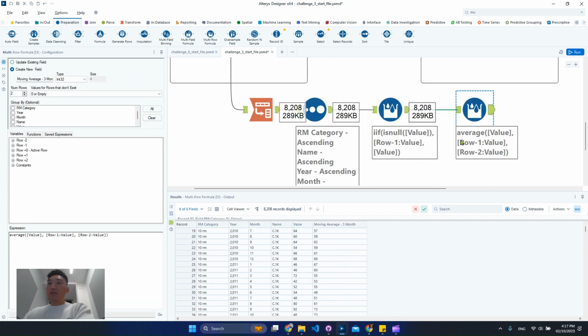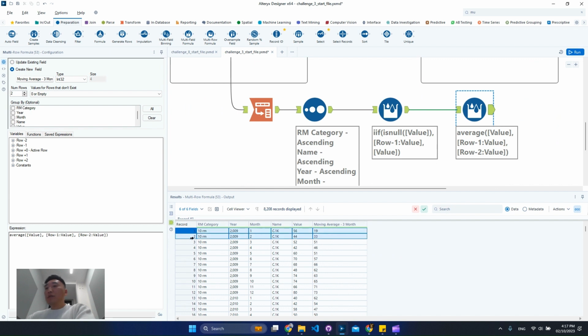Let's check the results to see if it makes sense. If we go to the very top, let's not worry about the first two because looking back towards the previous row, which doesn't exist, given the definition, we treat it as zero. So maybe the third row makes a bit more sense. What we're going to get is the average of those three values. If I do my mental math quickly, 153 divided by 3 will give 51. Probably 51.3, because I think we use the integer, the data is rounded down.